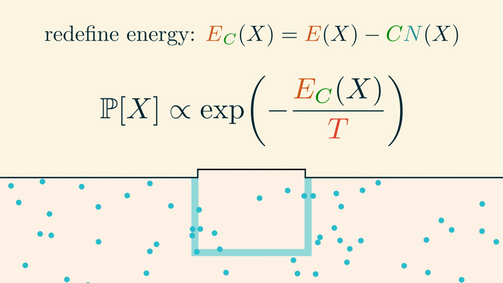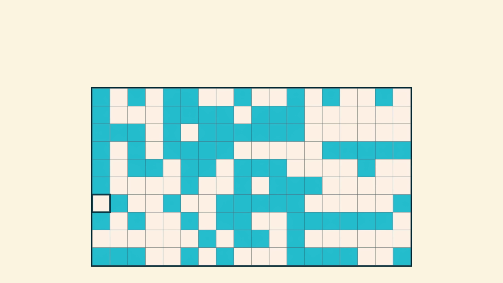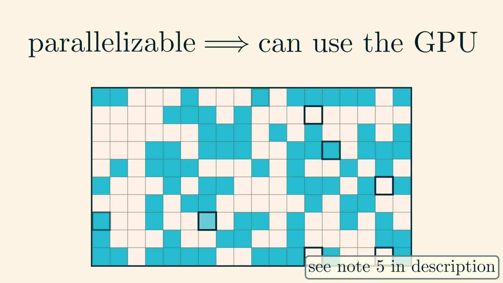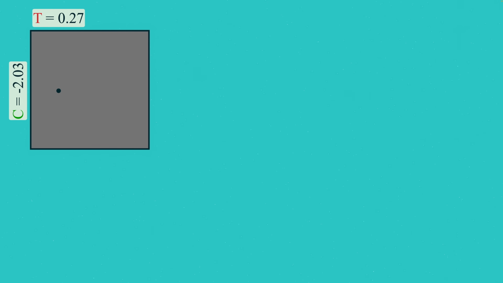Allowing the number of molecules to change actually makes the simulation easier. Instead of choosing 2 pixels and possibly swapping a molecule from one to the other, we can just choose 1 pixel and randomly decide to add or remove a molecule. What this means is that each pixel can make its own decisions, and these decisions can actually be somewhat parallelized, meaning that this simulation can be run on the GPU. So we can increase the size of the simulation by a lot, and we can change the temperature and the chemical potential on the fly in real time. Now let's explore the phase diagram for this model, which describes the behavior as a function of T and C.